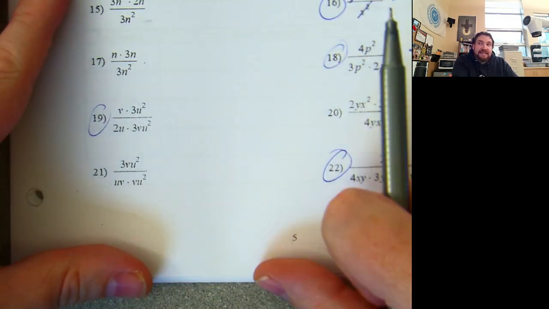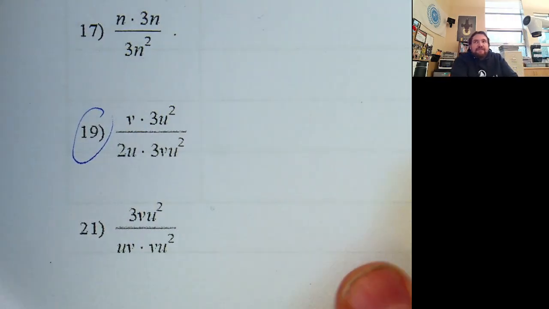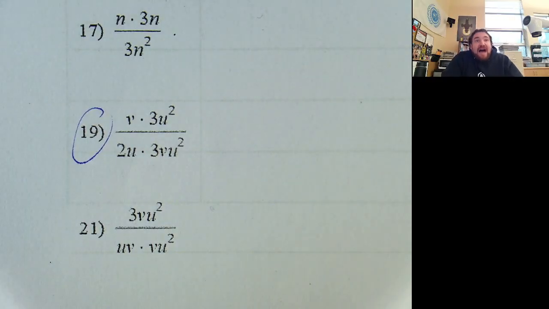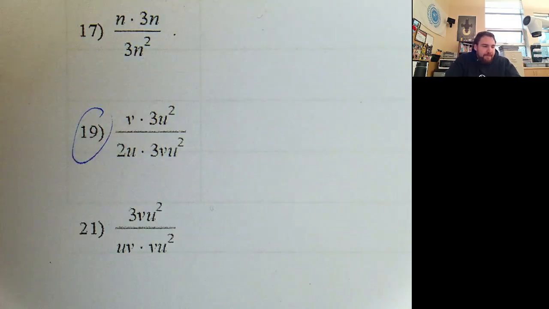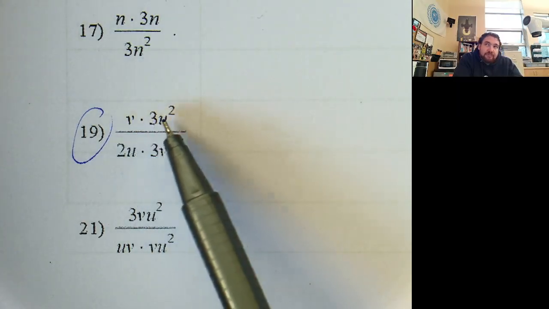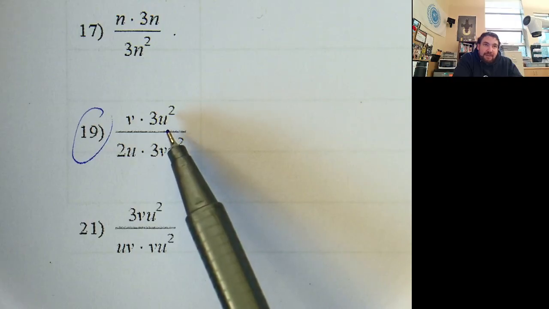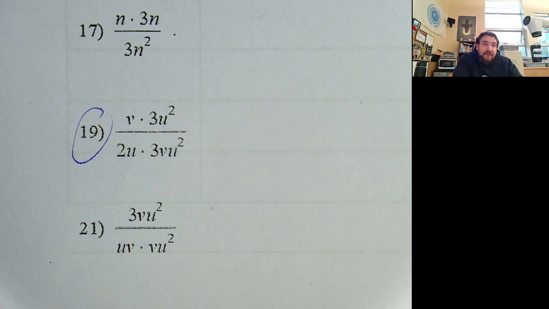Okay. Who wanted 19? Here we go. Same question. I can make some simplifications in either the numerator or the denominator, or I can see if there's any dividing to happen to cancel stuff out. Which way would you like me to start? Okay, simplifying in the numerator and the denominator. Do I have any same bases in the numerator? Are any of those the same thing? No. So there's nothing to simplify in the numerator.